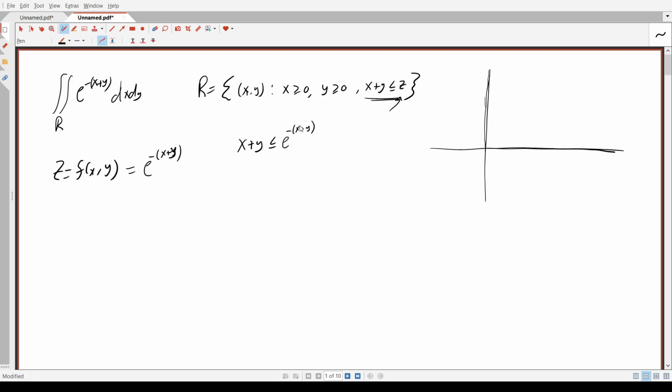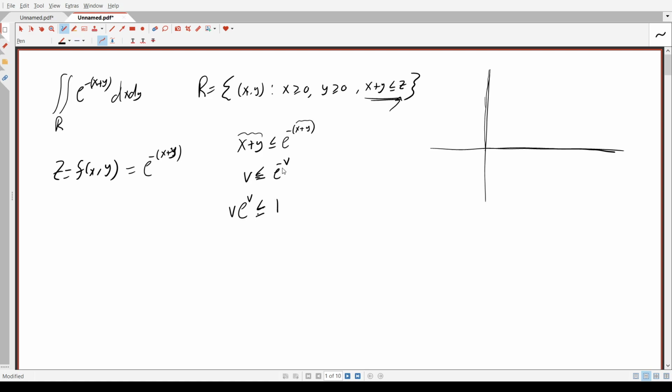The first thing I noticed that was kind of curious was that this and this are the same. So let's make this easier to work with and say v is less than or equal to e to the minus v, and then we can solve for v. If I move this over to the other side, I have e to the v times v is less than or equal to 1.